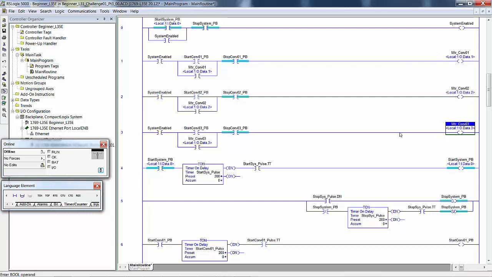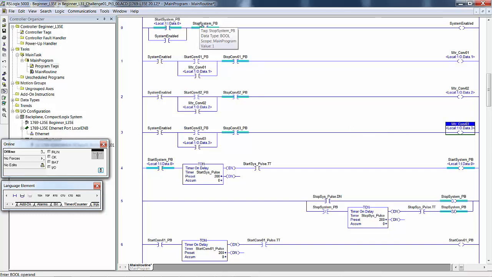Now I have you alias the stop and start buttons for system conveyor 1 and conveyor 2. I said in there, for now we are not going to start and stop conveyor 3 with switches. We could delete the logic for conveyor 3 or just leave it in the program and ignore it for now. Now that we have real I/O, we no longer need the logic for the timer instructions that simulated momentary contact closures. But first I'm going to alias these other push buttons.